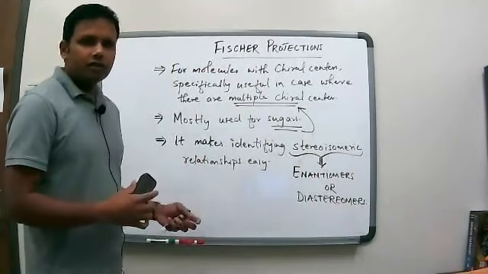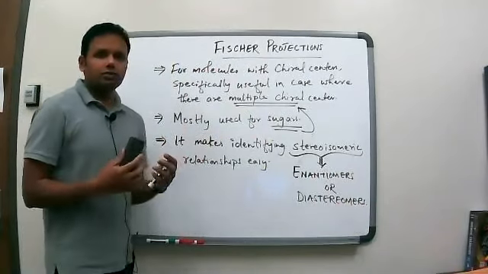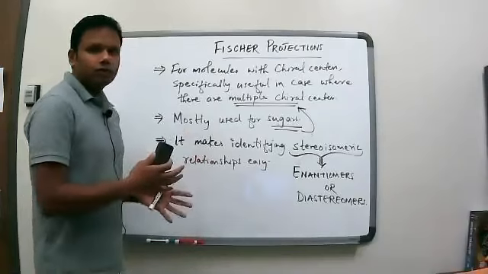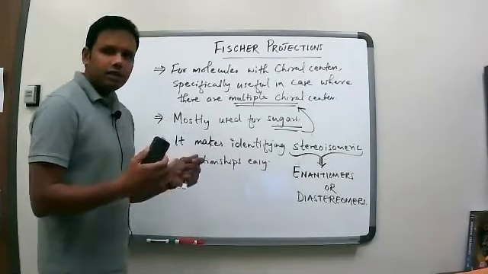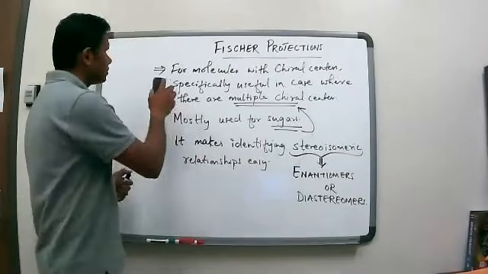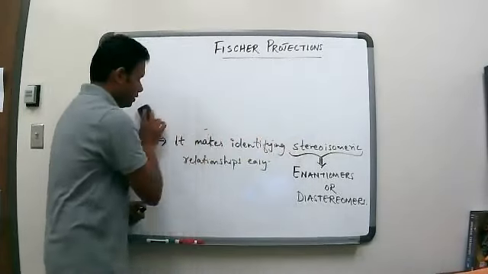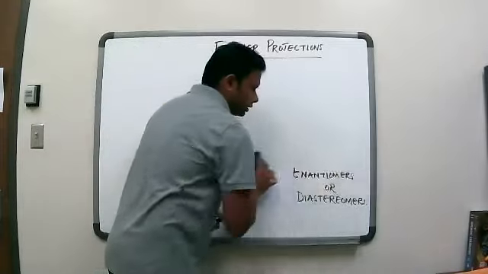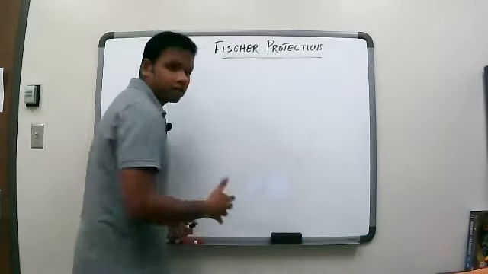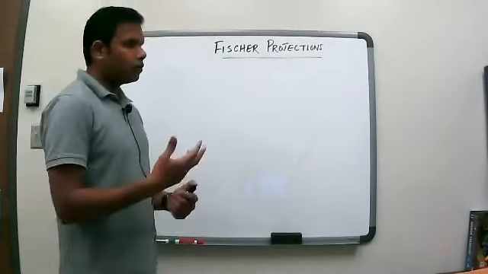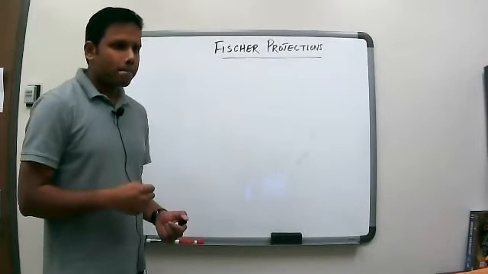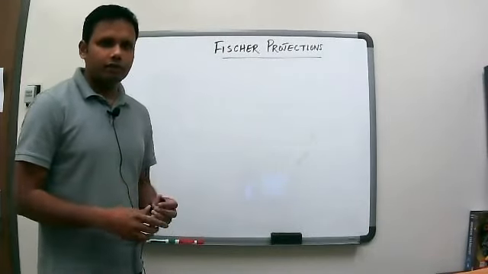So let's dig into this, and then maybe let's look at some structures and see how this is useful in actually seeing all of these molecules and how molecules are drawn. Okay, so we'll do that. And we'll start off simple again, looking at just one chiral center to explain how a Fischer projection is drawn, and then we'll build it from there.